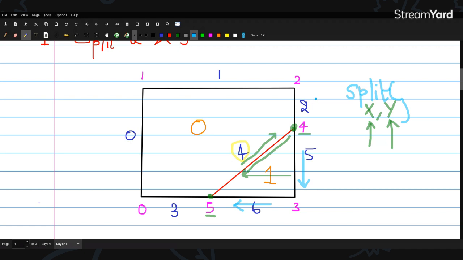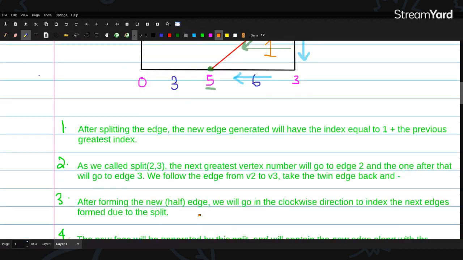Now you have two other fragments of this edge from 2 to 3 remaining, that is 2 to 4, and that is 0 to 5. This original whole thing was 2, and now you split it into 5 and something. That something retains 2. Similarly, this 0 to 5 thing retains 3. Okay, clear?